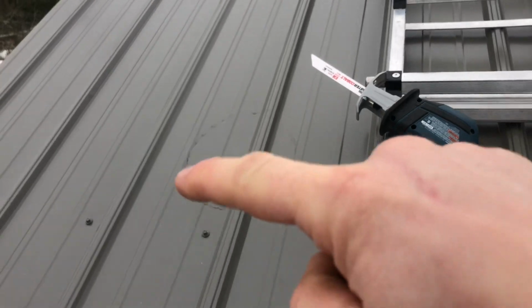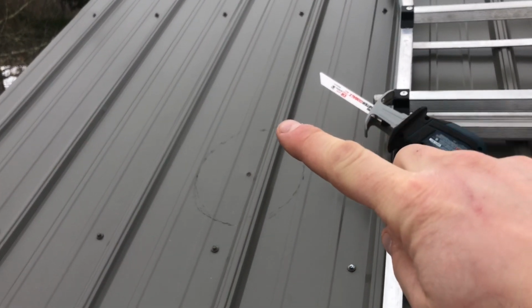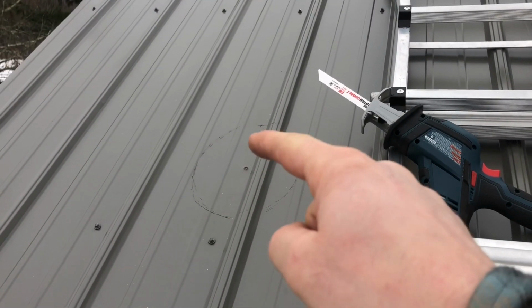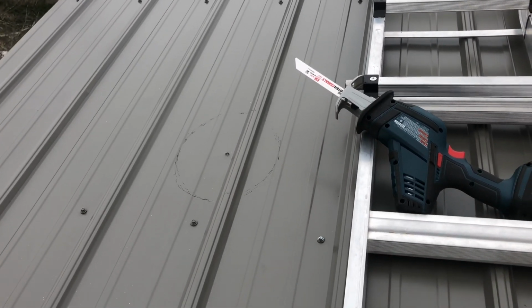So again, we have to make an elongated hole because the tin is on an angle, and that circle is going to be coming in level. So we got to go longer here than the width of the outside diameter of the pipe.